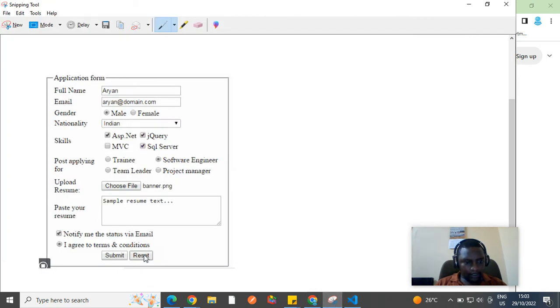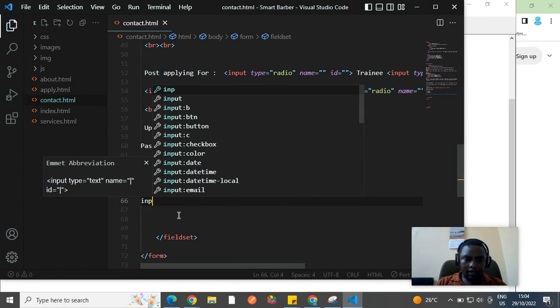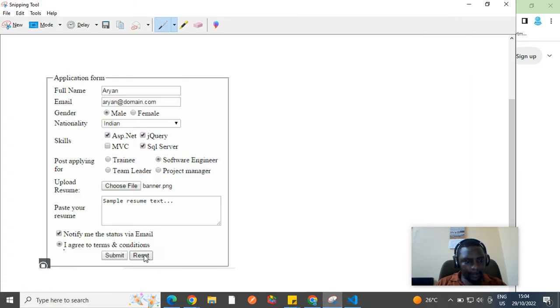A checkbox and then the words notify me of the status via email. So input type equals checkbox, then outside, notify me via email. After that, break. After break, what else? I agree to terms and conditions.